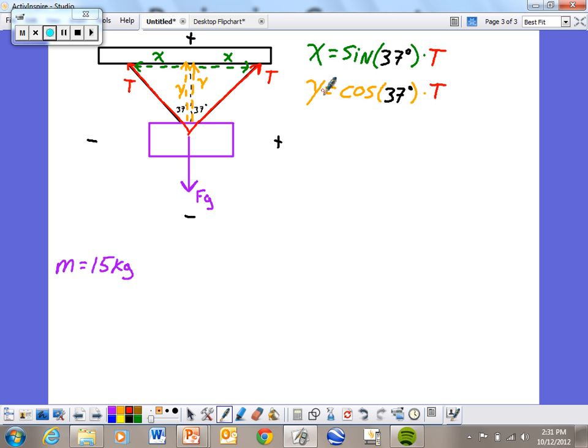Once we finish our components, the next step is to add up the things going left and right and going up and down. As I've shown you in class, if we were to add up the X to the right and the X to the left, what we would find out is that they're equal to each other.